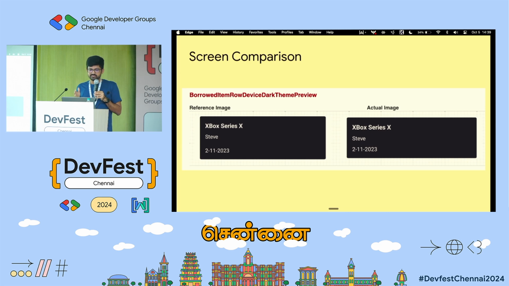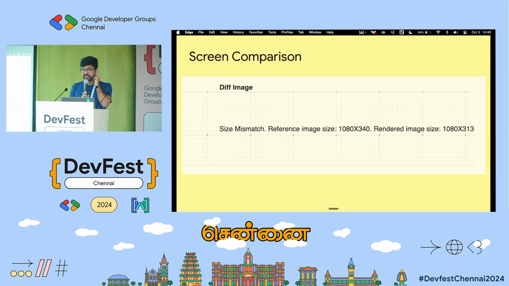I ran the test, similar to the earlier cases. In this case, my reference image had the gap and my actual image didn't have the gap. This test failed for me. Here, the result is slightly different because there was a size mismatch, so it gives you that indication. If the sizes were the same and pixels changed, it would give you an indication differently. Again, both the frameworks give you a report wherein you can do all the comparison by yourself. So if you just want an HTML file that tells you where you went wrong, it can do that.